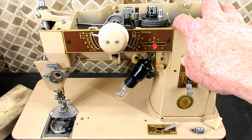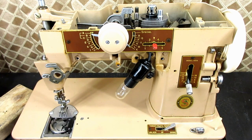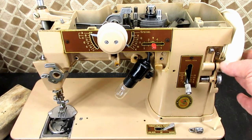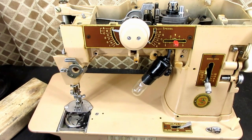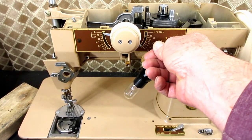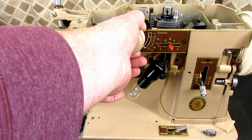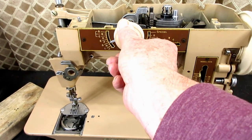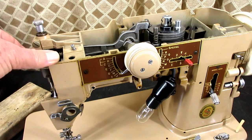And if I was going to sew with a machine like this that had been sitting for a day or longer, I would turn it on and run the motor at a low speed like that for about 3 to 5 minutes. I could be getting my material ready, getting a cup of coffee, doing whatever. Then I would come back and move this back and forth a few times. I would move my dials a few times. Basically what I'm saying is warm up the machine. Put it in zigzag and let that needle vibrating bracket swing a few times.